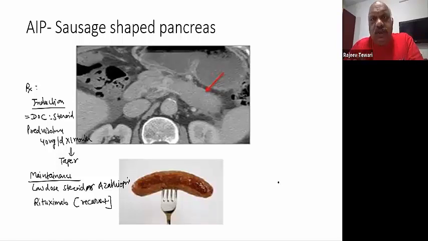As I said, we can do stenting. Like there's a narrowing of the CBD by compression fibrosis, do stenting temporarily. Even diabetes responds to steroid in such cases, and fibrosis responds to steroid. So steroid will reverse jaundice and diabetes as well. Results are very good with steroid. So temporarily you can do stenting, and that's it. Surgery may be done for fibrotic mass, etc. Very rare. Surgery is not the treatment here, only medical.